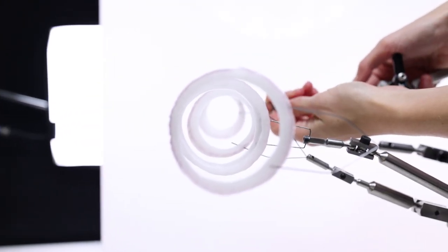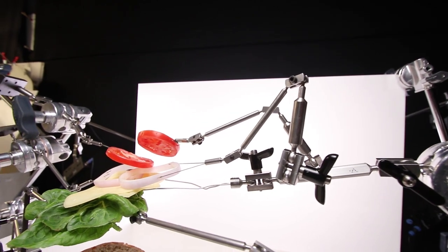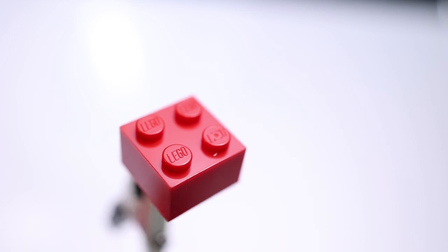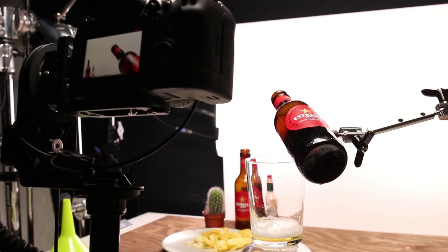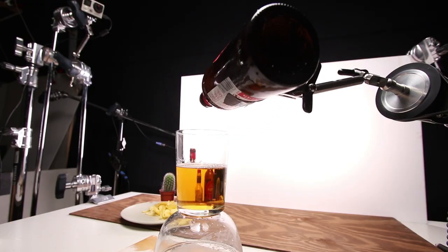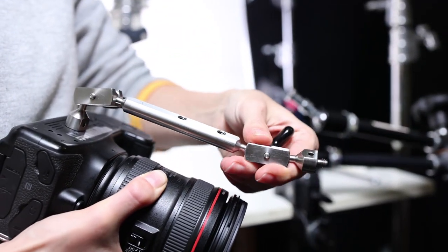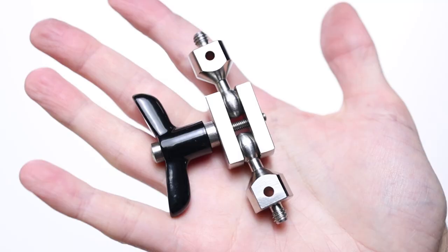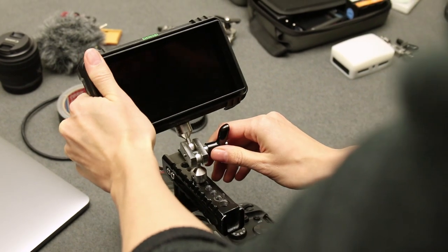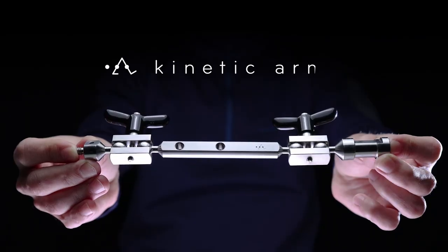You can trust this tool to get the job done, especially in those complicated projects that require precision, control, and flexibility when problem solving. Manipulate the arm with control and tight movements thanks to the friction in its joints, or loose and easy with a twist of the handles. Use your Kinetic Arm in live action shooting too — rearrange the pieces and bend the arm any way you need, keeping your objects steady during a slow motion take or a motion control operation. Humidity or liquids, whether intentional or out of control, will not affect its performance or longevity. There are many creative ways to make the best use of the Kinetic Arm, like using it as a comfortable camera handle when you don't have a camera cage. It can hold up to one kilo and provide a vast variety of options. The Kinetic Arm is practical, small, and light. Get yours now.